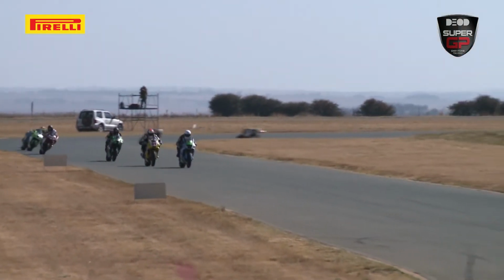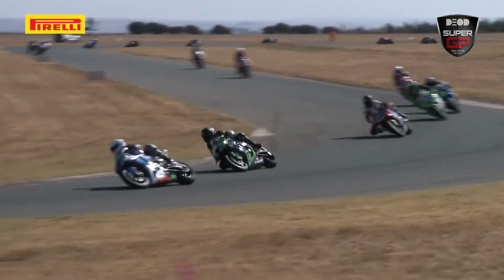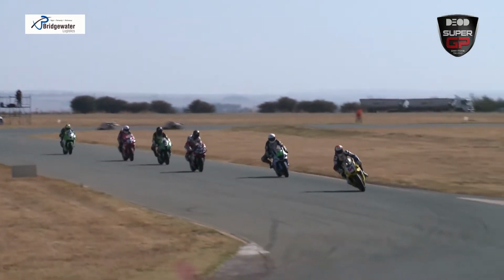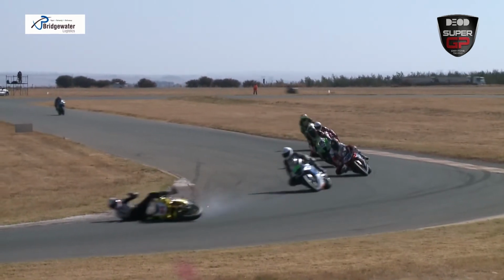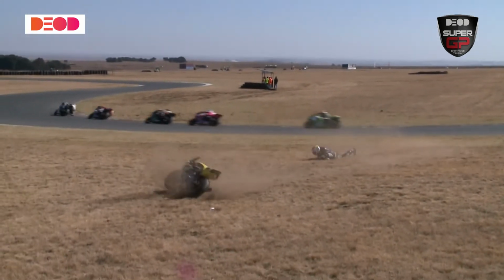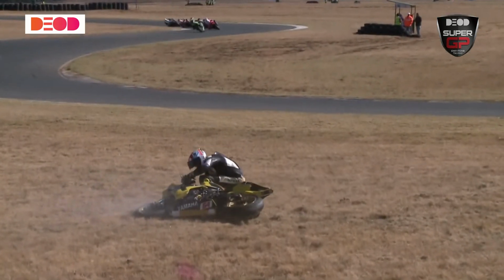And out front, here we go. Carrick Flock made the move going into the right-hander on the inside of AJ Fenter, and up to the lead he went. And he would be the first rider to dip into the 51s and pull out his lead. Coming into the right-hander, this is where it all went wrong. Getting it sideways and tucking the front end of his Shop 74 Furcore and Diamond Drilling Yamaha R1 machine there. And out of the race there for our pole position man.